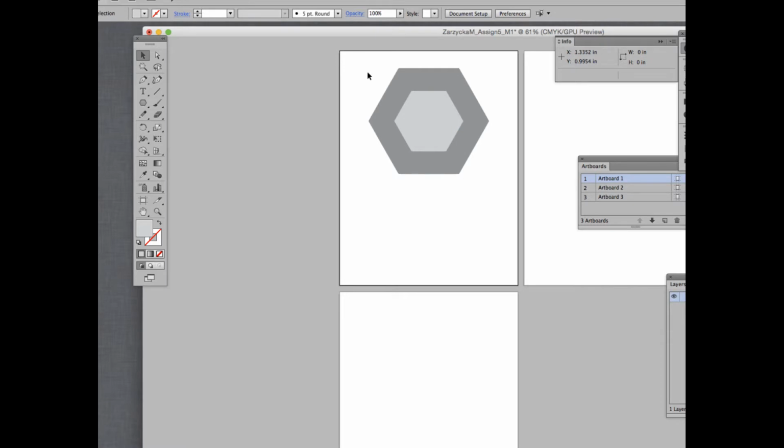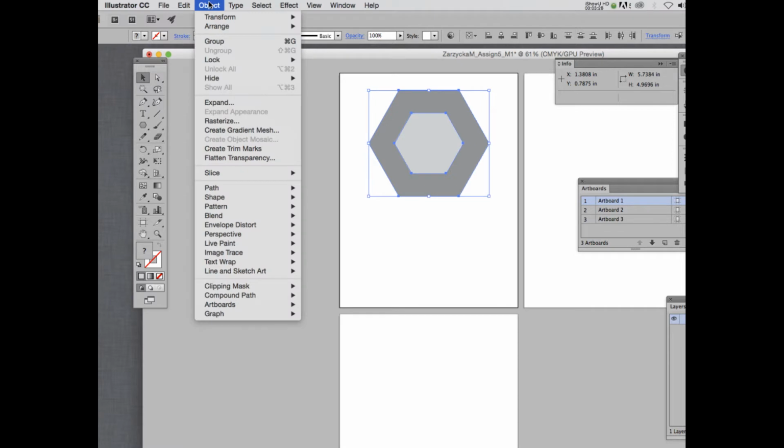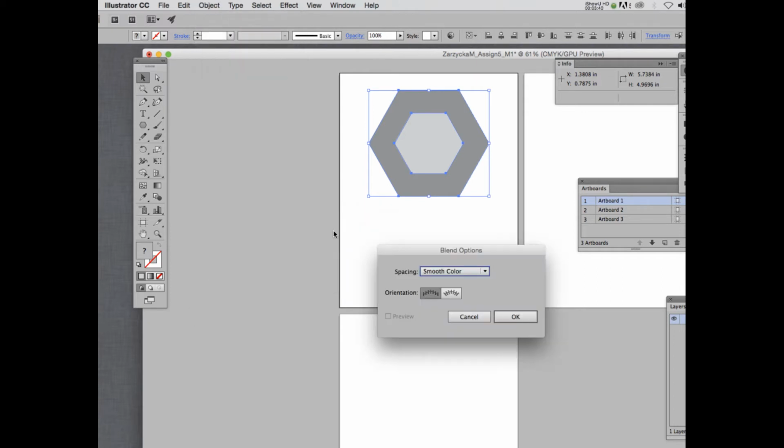Now, something else we will do called blending. Right, so let us select both shapes. Okay, this time I didn't put any lines. And go ahead, navigate under Object. Then go under Blend. Now do not click Make. Make will just give you default options. You want to go to Blend Options first. That was in your video.